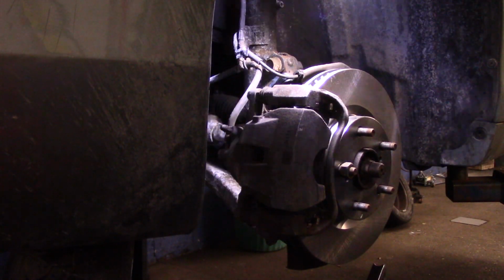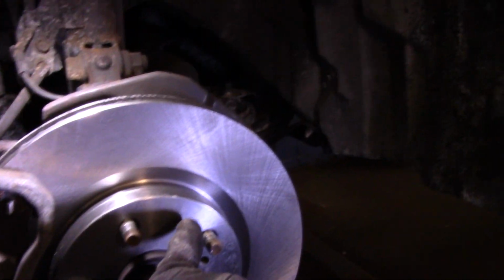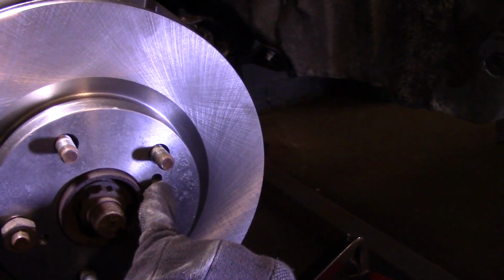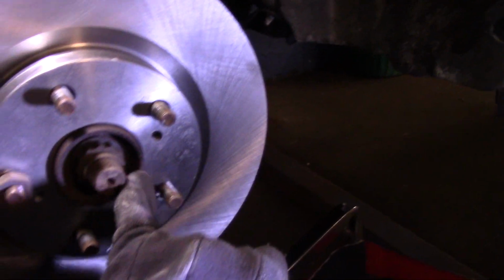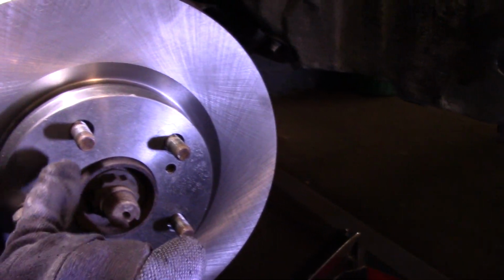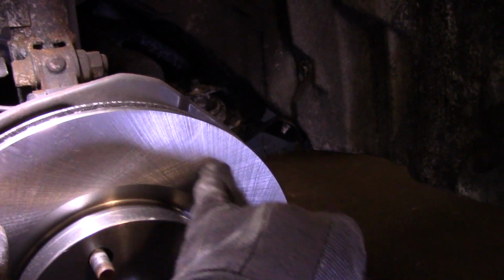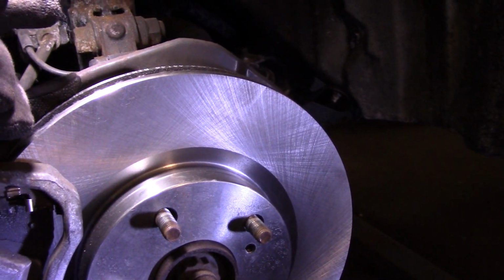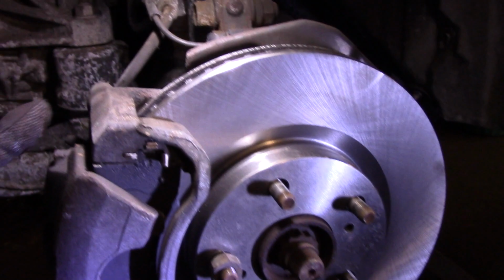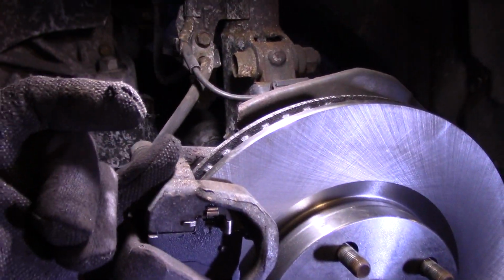Let's just talk about what we did. We cleaned up that face underneath here where this rotor was going to go. We actually made the holes line up with the previous spots that were on that hub already. So we put the rotor on. We cleaned the face of the rotor as well as the back of the rotor with brake cleaner. This lug nut, we are going to take this back off right now. We put our mounting bracket back on.